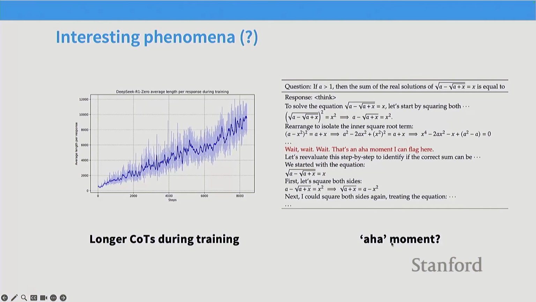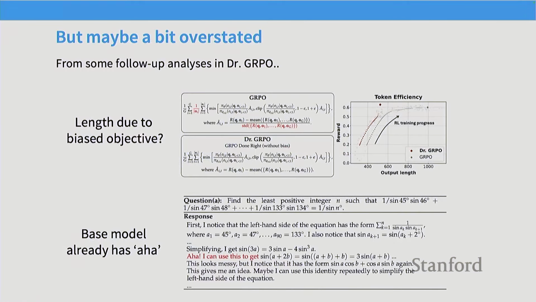They also point out it's kind of cool that they learn phenomena like backtracking. They call this the aha moment. I think much has been made about this in public discourse: wow, it's cool that RL training can give models these kinds of emergent insights. I'll refer you back to the Dr. GRPO paper, the one that was talking about the corrections to GRPO. I think they have pretty good and interesting arguments that both of these are not particularly interesting phenomena. First of all, they argue that the length just goes up because of the biased objective, not because it's an inherently interesting phenomenon. And second, they argue, well, if you just run DeepSeek v3 on a bunch of math questions, it'll also sometimes output things like, aha, I can do this or that, which is maybe not a deeply new phenomenon that arises from RL.